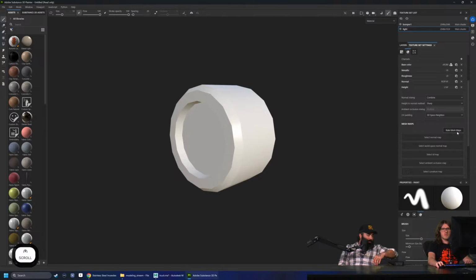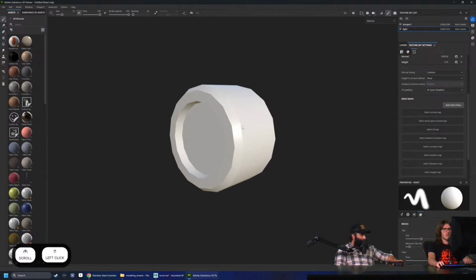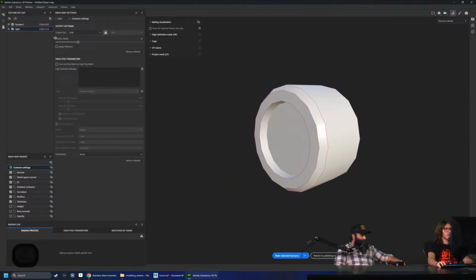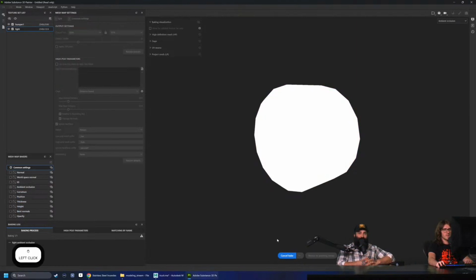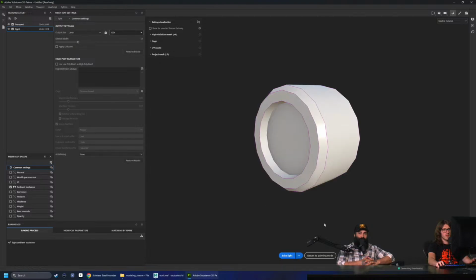And maybe we can just bake AO. I don't think we need to bake anything else. It would be a waste. Not even some muffins? Oh, we could bake some muffins. And we just bake light. I like to have the AO in there. It's going to give it a nice depth effect.